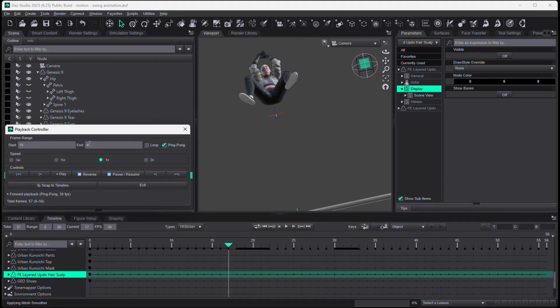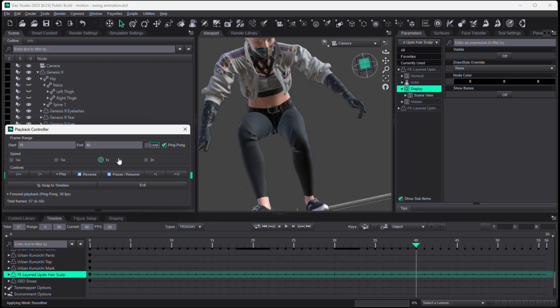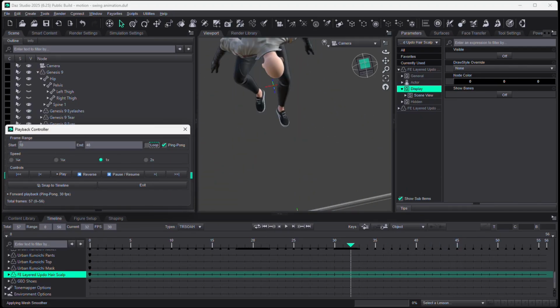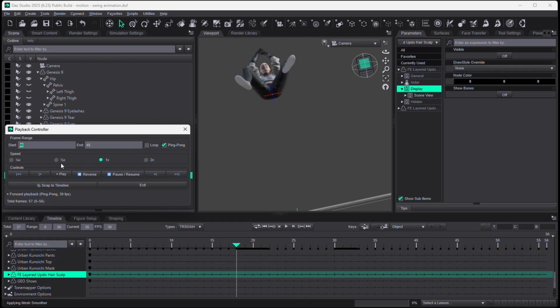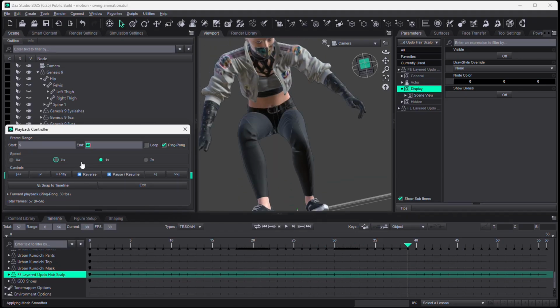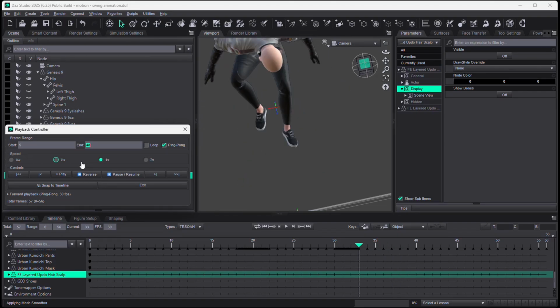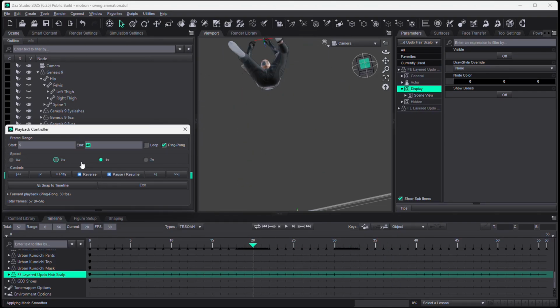But wait a minute, what happens if I want to see what happens when it gets to frame 48? All I would do is change that to 48, and it will continue through to 48. But I want it to go all the way back to frame 5. So you can dynamically change the playback, as you're laying out your animation, to determine if your poses are working as you expect them to.